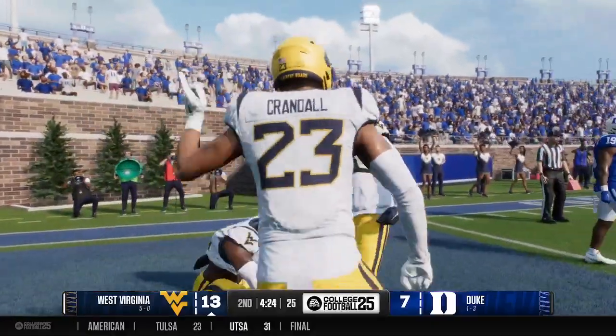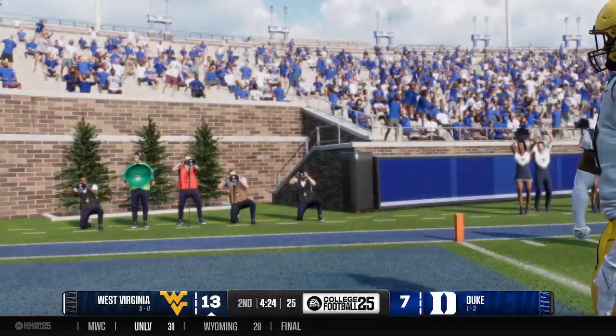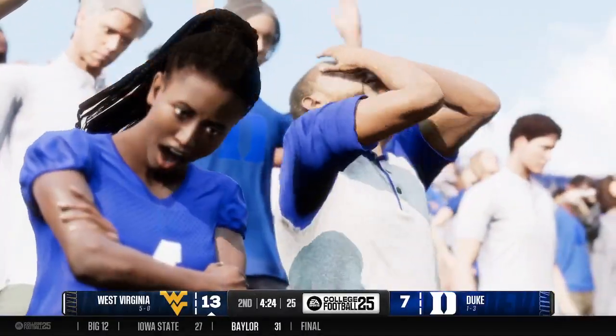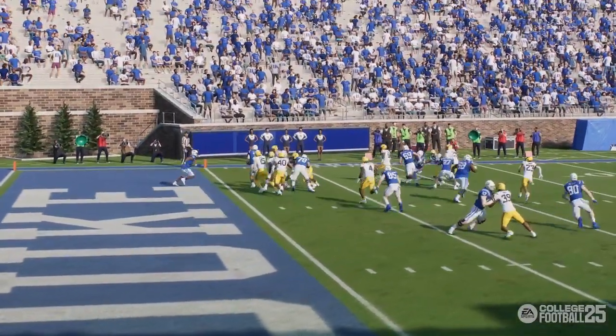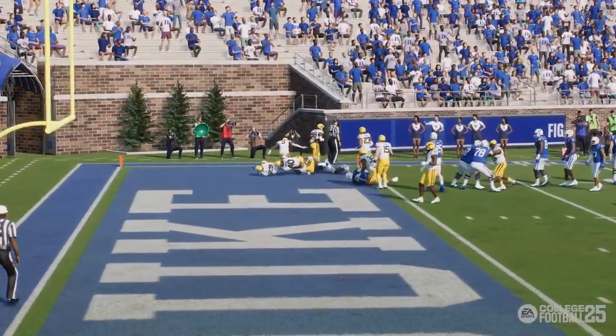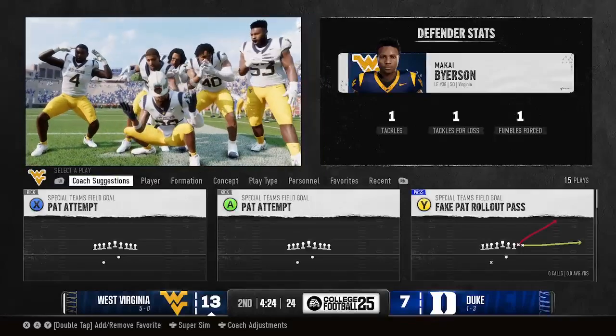What a play by the defense there. Loose football. Country fumble, pick it up with room, scoop, and score. No doubt, country versus city. When it's a country fumble, nobody around, I got to pick that puppy up and do some damage with it. Nice job seeing the situation, scooping it up, making a play.